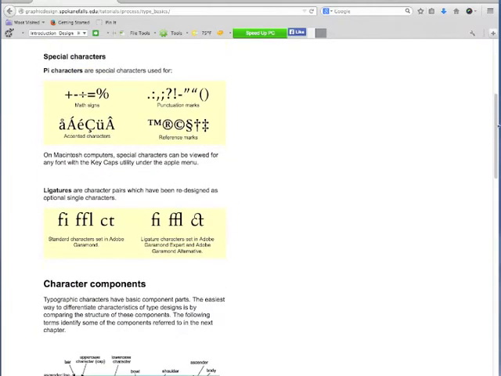Also understand that in a font there are things besides letters and numbers. You get punctuation marks, math symbols, other types of reference marks, and all of these have to be designed with the typeface while it's being created. Ligatures, this is a term that you will see occasionally in design, and it's basically special characters that are created as one unit to compensate for awkward letter spacing. And you may or may not need to use them at any point, but they are a term that is well known in typography, and it's one to know what it is.